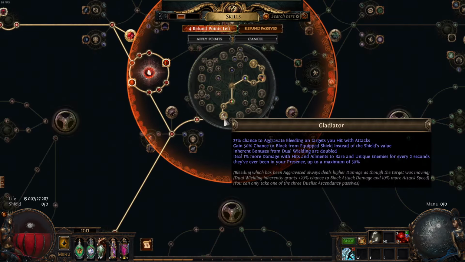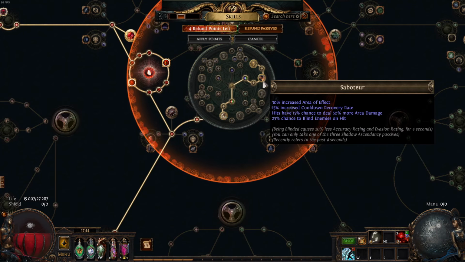And if I go back to Gladiator, because I keep on rambling about stuff, we also get this: deal more damage with hits and ailments against rare and unique enemies every 2 seconds, doubling up to a maximum of 50%, which means after 100 seconds, we deal 50% more damage to them. That's fine. Saboteur, AoE has a chance to deal 50% more area damage. It's good. It's fun when it procs, and we also get some more AoE, which is good.